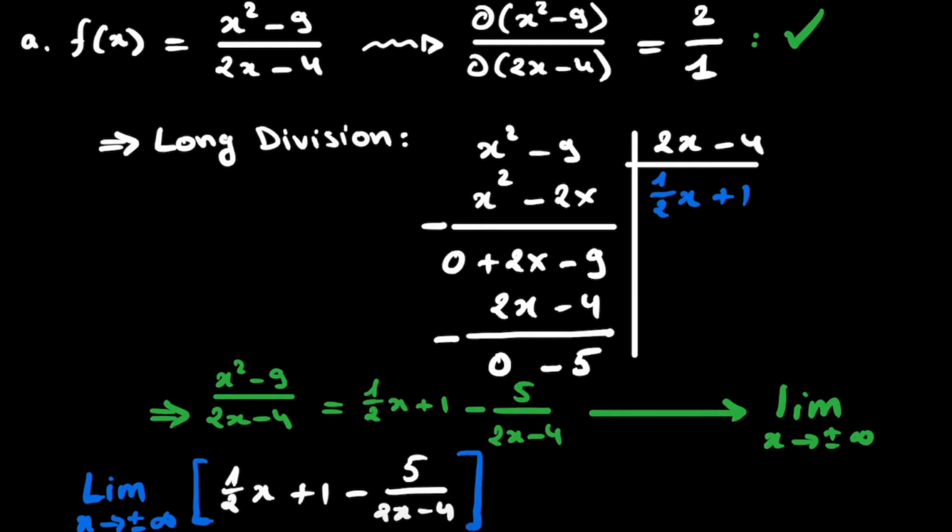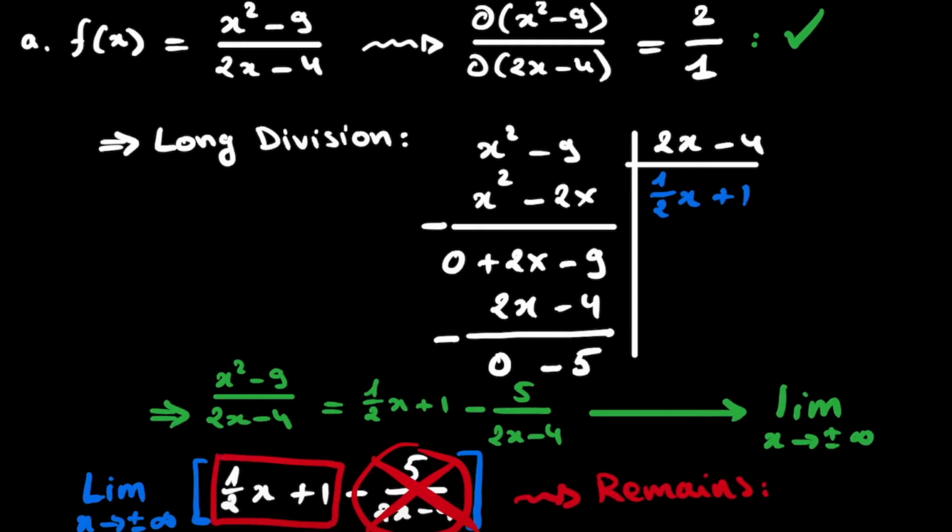And we're not exactly going to perform this limit, we're only going to notice that this term here drops out because this x in the denominator becomes very large or very large in the negative sense. Therefore, it can simply be dropped. And we see what remains is this linear function right here, 1/2 times x plus 1. And this function will be the function that describes our slanted asymptote.